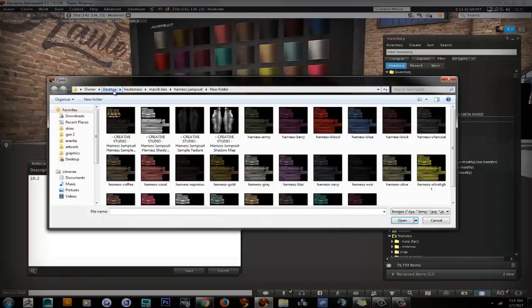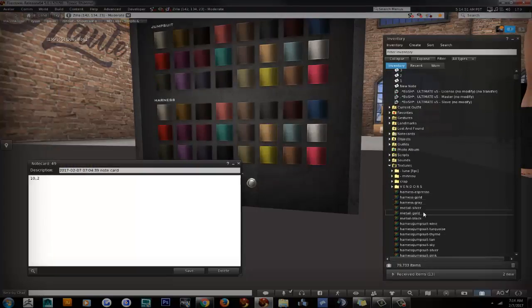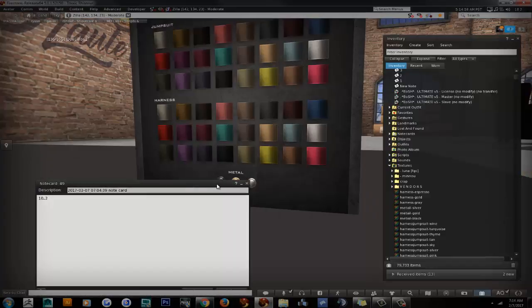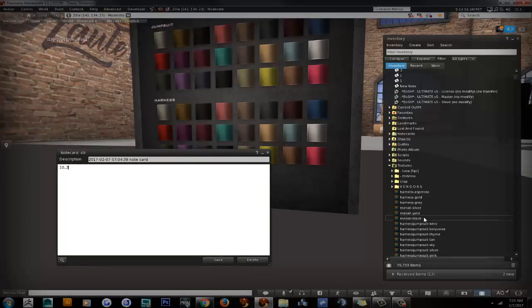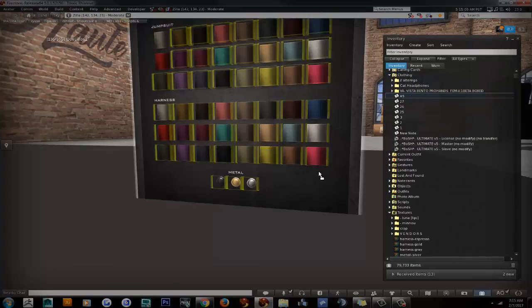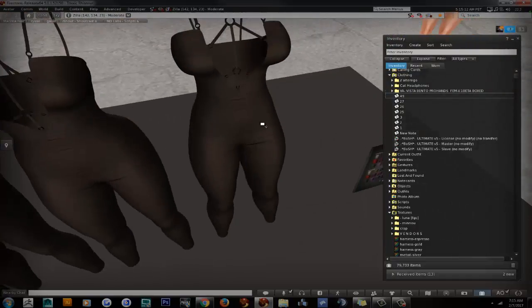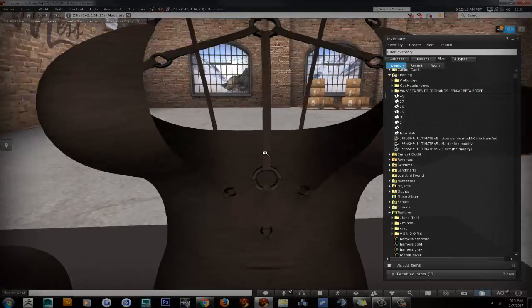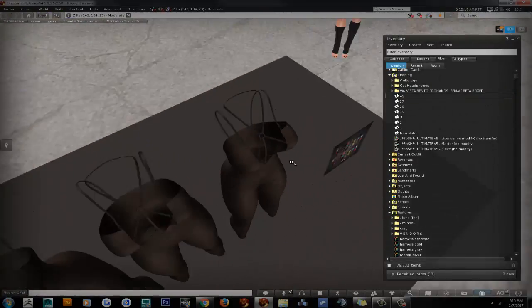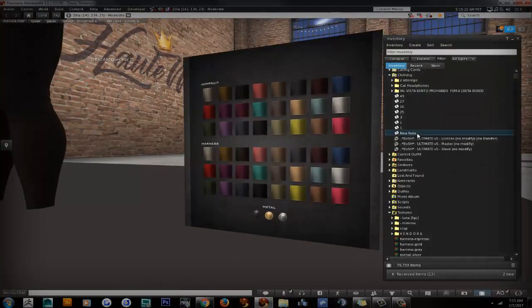I'm gonna load this in. Maybe I already had these. Let me look. Yeah. What is the first one? Is black. We're going to paste this in between here and press save. You can go ahead and drop it in your HUD and click it. There you go. It textured it. And you would just rinse, repeat, same thing for the other two.